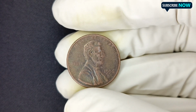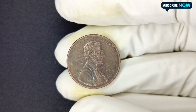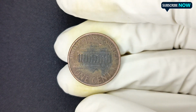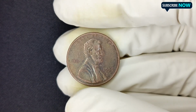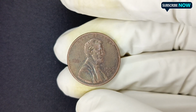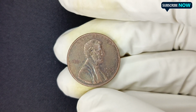As with all rare coins, the appeal of this penny to collectors lay not only in its rarity, but also in the story it told. Every coin carries with it a piece of the past, and this 1996 penny was no different. It represented a unique moment in the U.S. Mint's history, a moment where something as seemingly insignificant as a small design error could turn a common penny into an extraordinary treasure. As collectors began to realize the value of the 1996 1-cent piece, the prices began to skyrocket. A coin that was once worth just 1 cent was now fetching hundreds, thousands, and eventually millions of dollars.